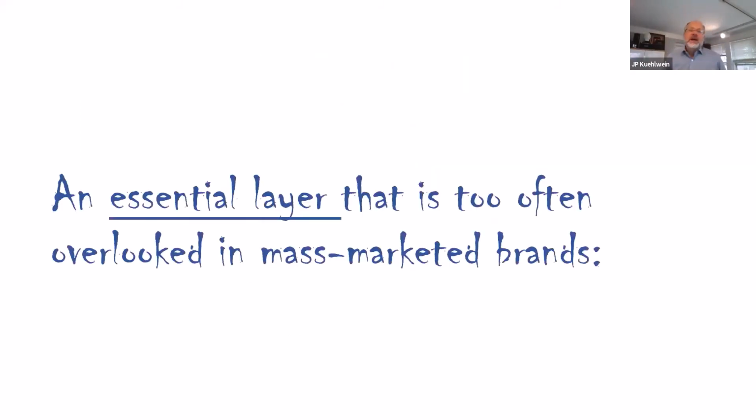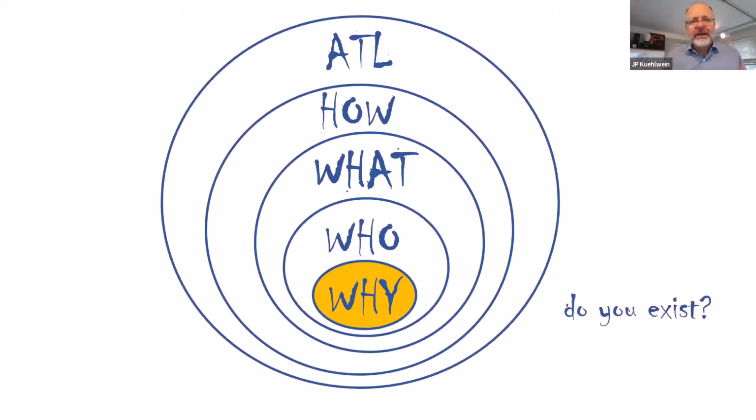All right, now that was the P&G kind of approach up until quite recently. But there is a very essential layer. In fact, it's the core, not an outer layer, that was overlooked or only implied for the longest time. And P&G is actually still struggling today in seeing how it fits in, but that's a whole different class. I'm not going to cover that here. And that core is the why.